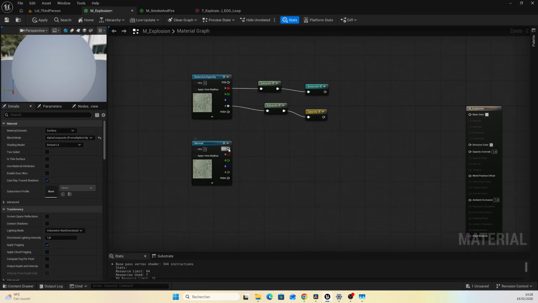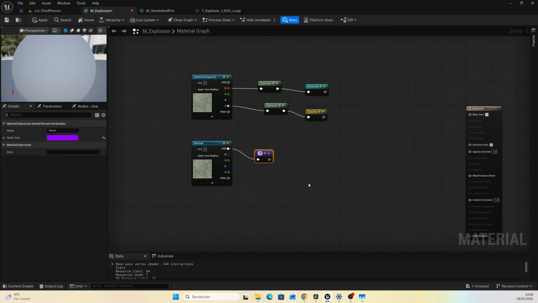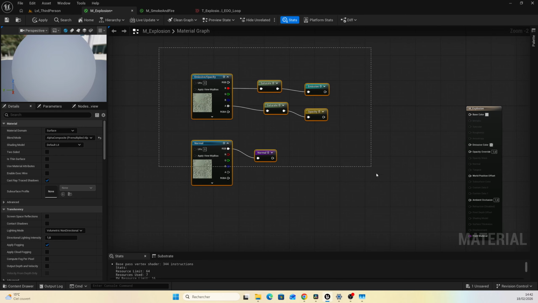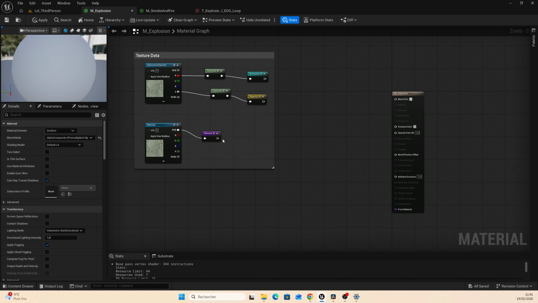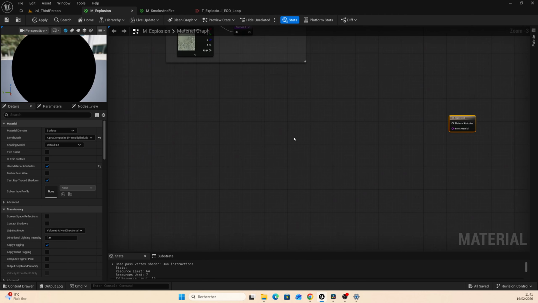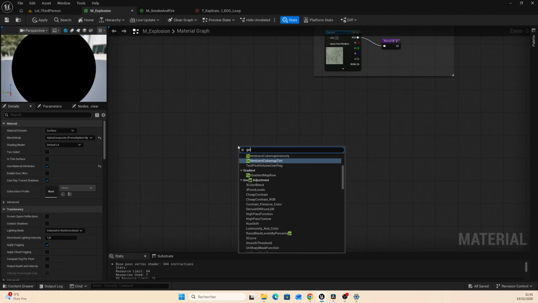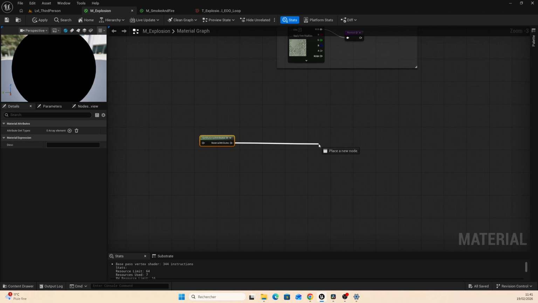And same for the normal texture. Normal. You can comment that and it will be our texture data. Now we are going to put all this information into our material. To do that, we will check Use Material Attributes and link all the information inside. So we will start with Get Material Attributes, and we will feed that to Set Material Attributes.